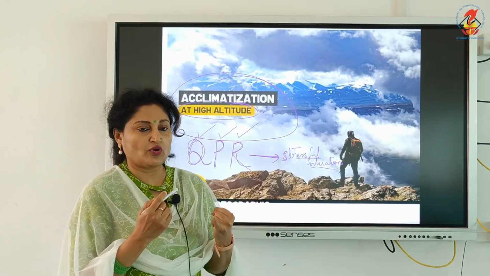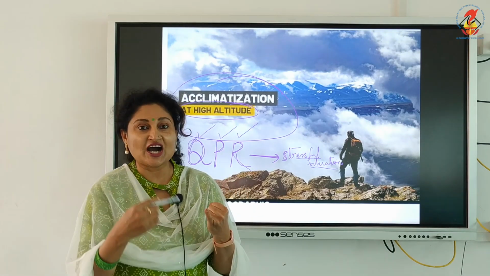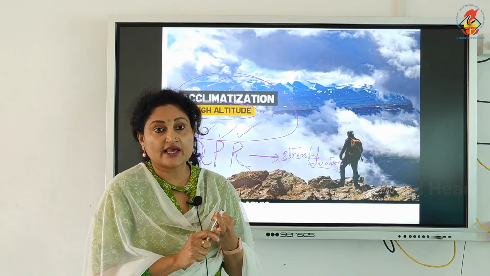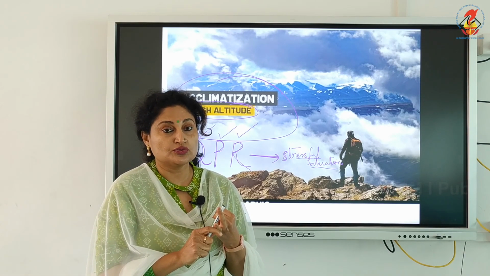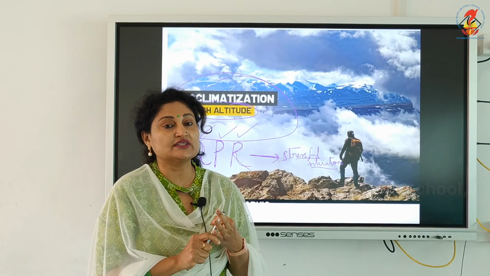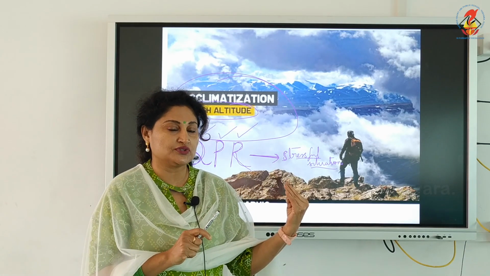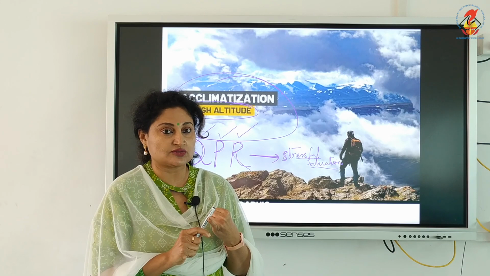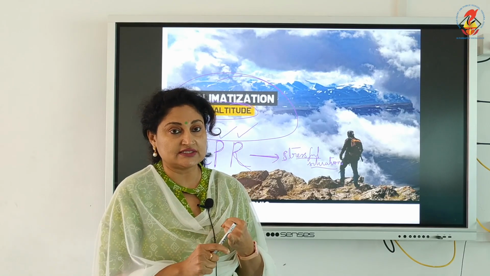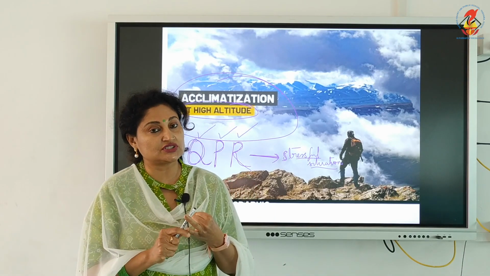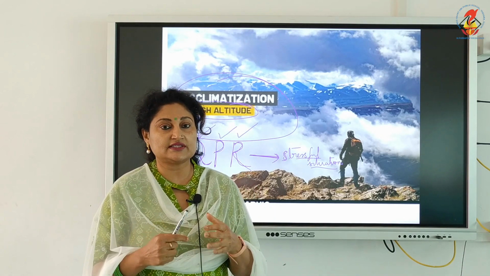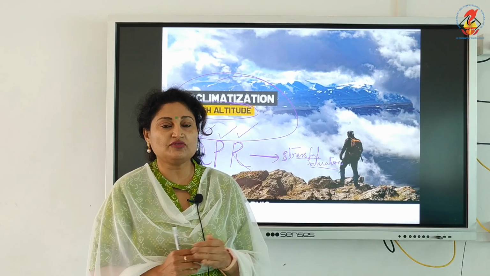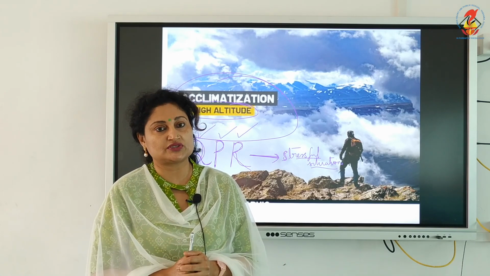It is quick. Quickly our body produces RBC, so the RBC count increases. Second, the affinity of hemoglobin to oxygen decreases, and the breathing rate increases. So we cope with the situation by these physiological means. Once again, the number of RBCs produced increases, affinity of hemoglobin to oxygen decreases, and the breathing rate increases. Therefore, we compensate for the insufficient oxygen, and we cope and repair that situation.